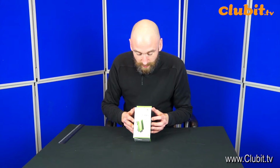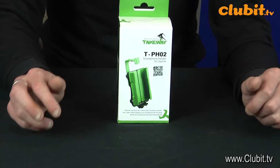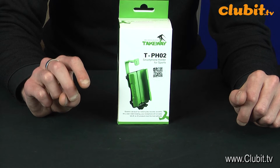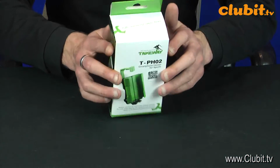My name is JP and today we're reviewing the Takeway T PH02. This is a smartphone holder, and again it works with the other Takeway products that we have. So just to give you a bit of an overview of the spec of this product.